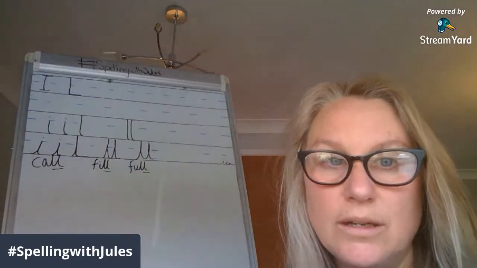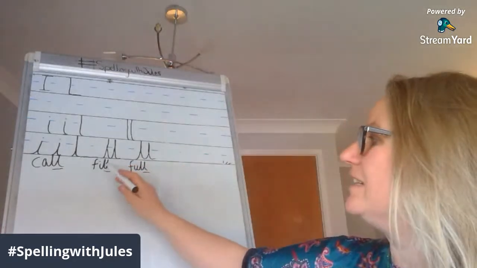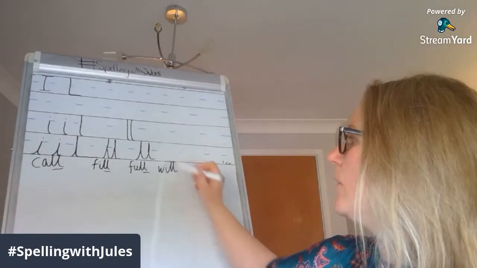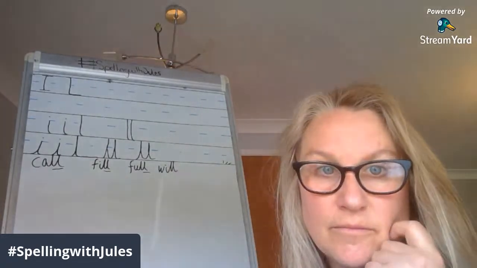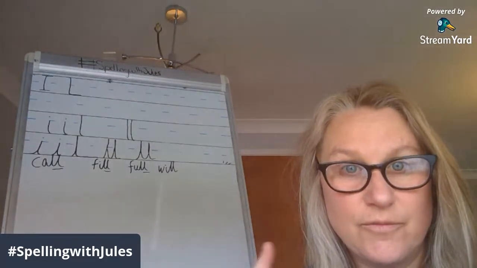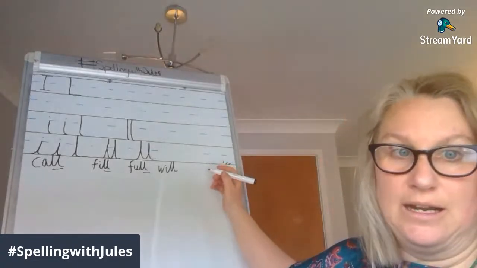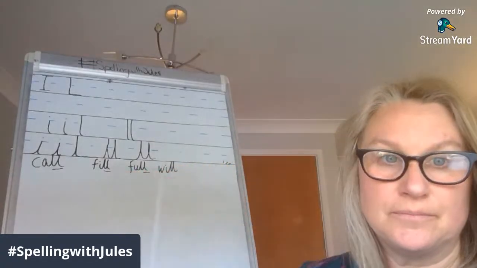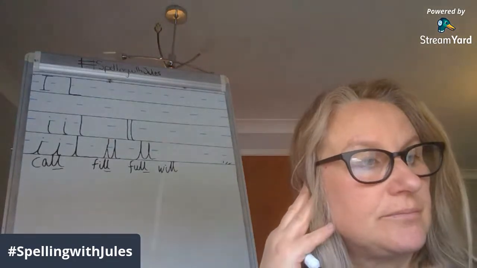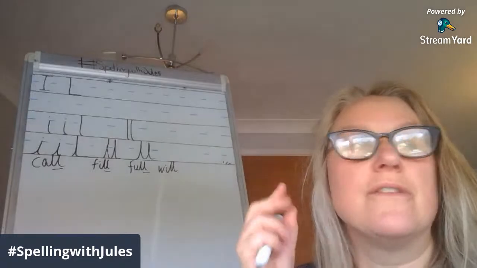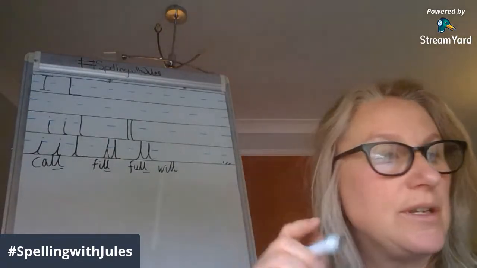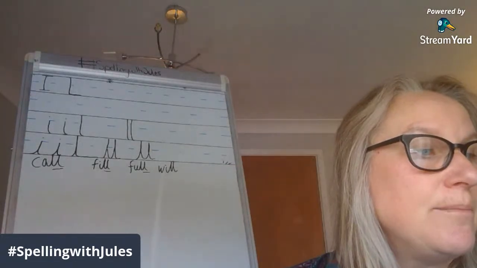Okay, one with a W. So again, if you used ill, you could do will. Will. And that's I will go to the shops, or the word William from the name, isn't it, as well? Yes, fill, full. And just hear that. Remember, spelling's all about hearing. All. So you know that if you hear all, it's either going to be one L or two. And that's where you need to remember. And some change as well.